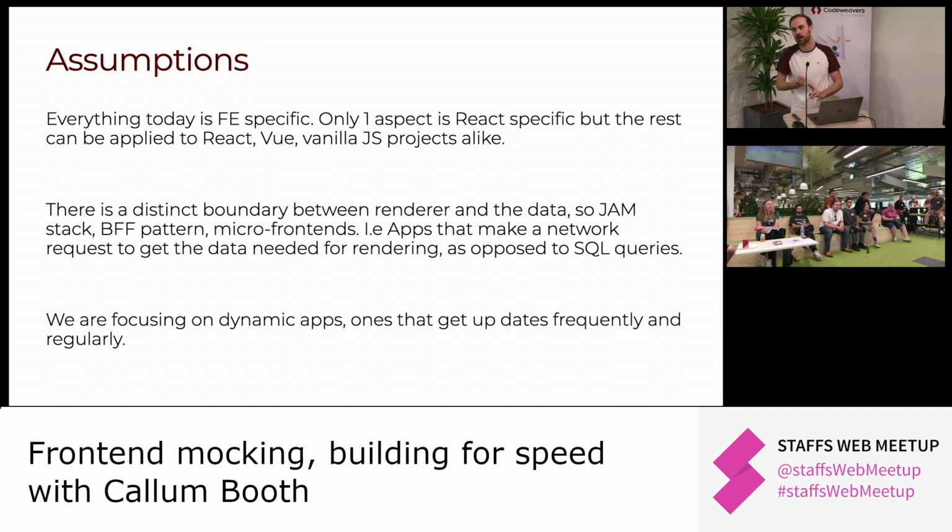So stuff like Jamstack, where you might have an SPA that calls an API which has some data, or it might even be a BFF pattern. I've used that in the past where this has been really useful. So we have some server that's very close to the front end, aggregates some data, but then ultimately calls another API to actually get the core of the data in some microservice architecture.